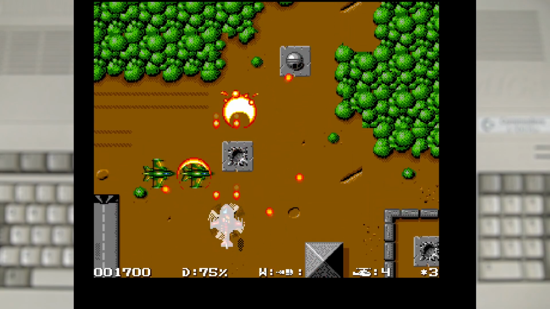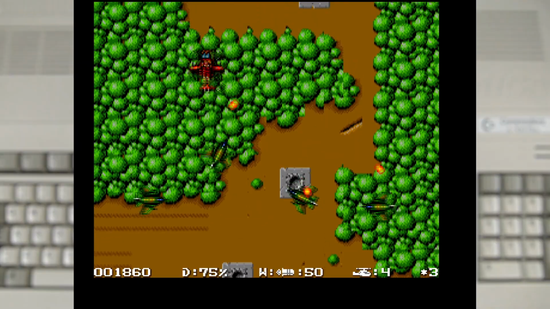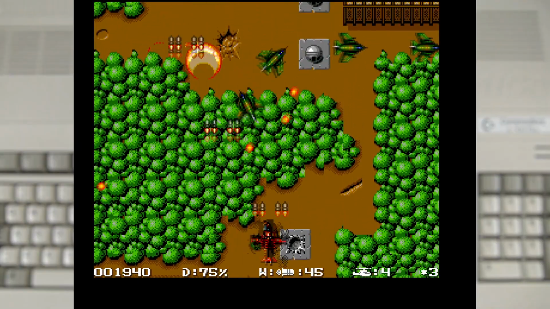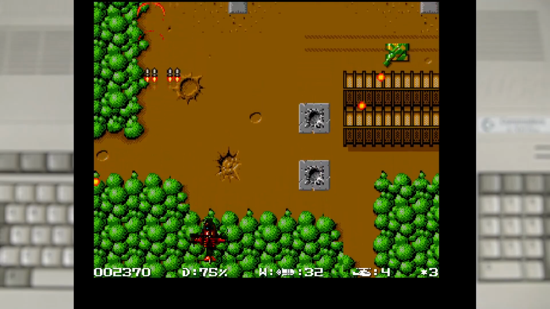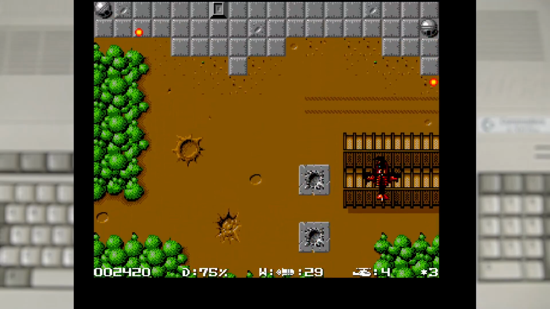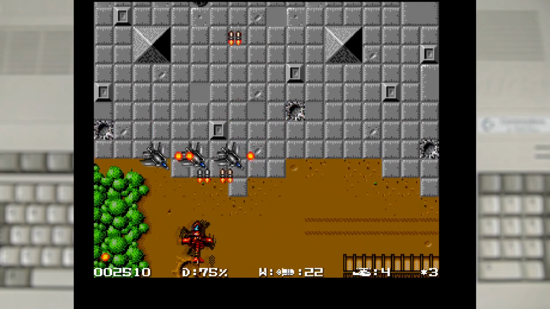Now when you spot other helicopters on the screen, quickly take them out, as these are where you get your power-ups from. The weapon upgrades are really quite good, though you are limited with how much ammo you have. But these things will also drop more smart bombs, more lives, and more health.